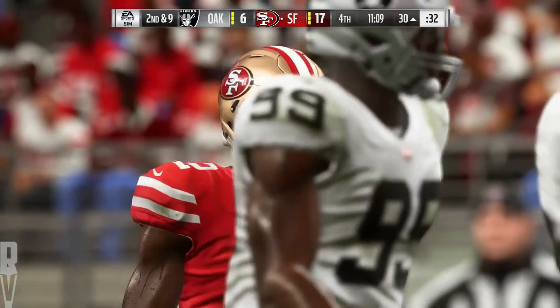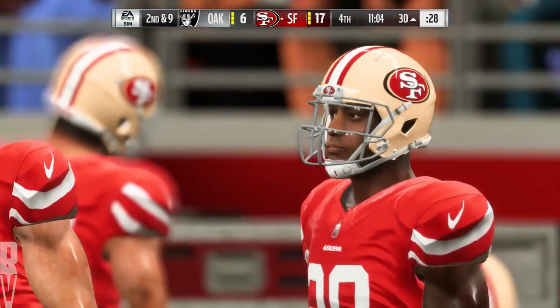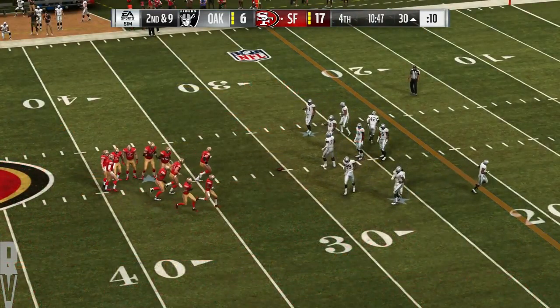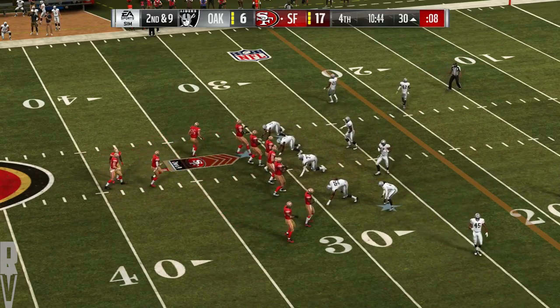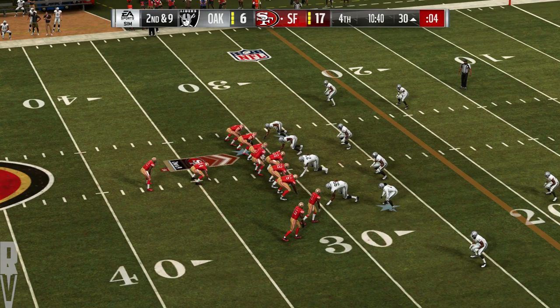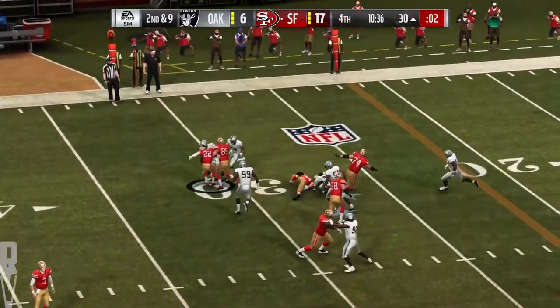Run blitz there defensively, something we might see more of here in the fourth quarter. I think we'll see a lot of it, and the difference between that and a pass blitz, you're just trying to get to the quarterback. You're trying to scheme someone open who will get to the QB and make sure he gets on the ground. In a run blitz, you're actually trying to cover up gaps, trying to cover up holes so they can't run the football. They run again with Breida.